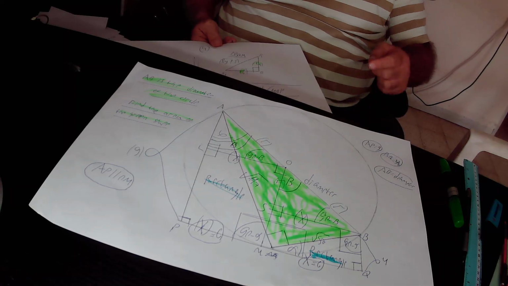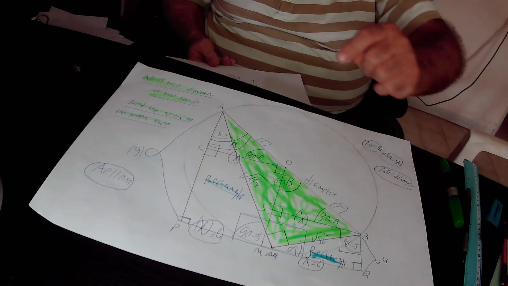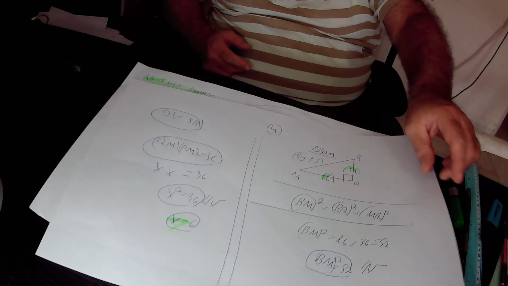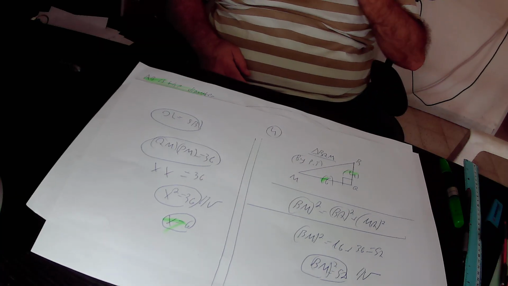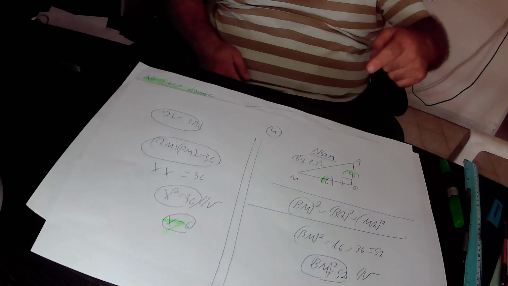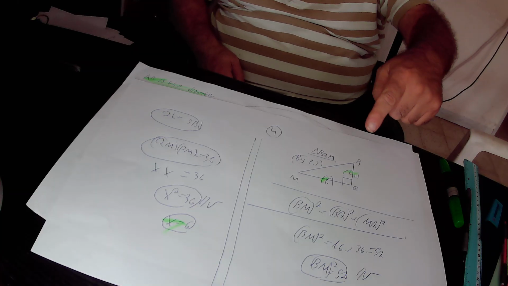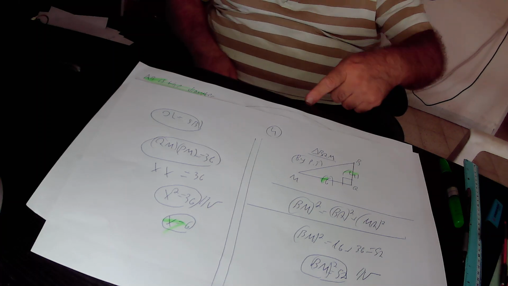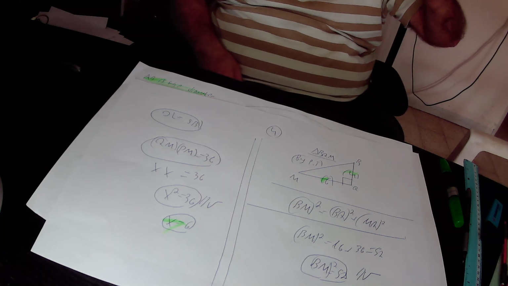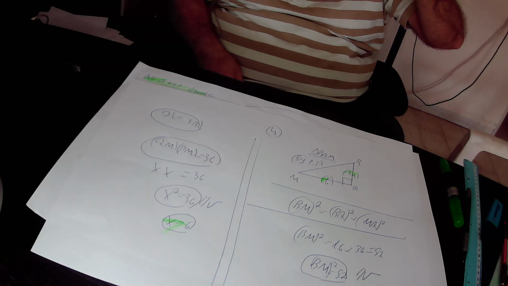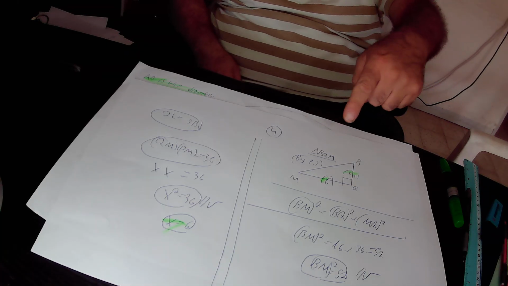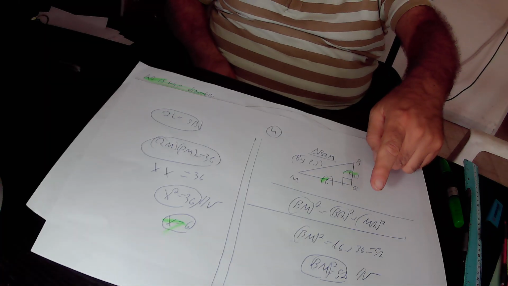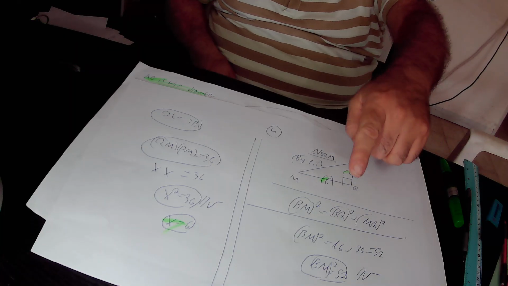The next step, I copied the right triangle BQM and implemented the Pythagorean theorem on it. This is the right triangle BQM coming from the original drawing. In this right triangle, BM squared, the square of the hypotenuse, equals BQ squared plus QM squared. BM is the missing side. BQ is 4, therefore BQ squared is 16, plus MQ squared. MQ is 6, therefore MQ squared is 36. So BM squared equals 16 plus 36, that is 52.